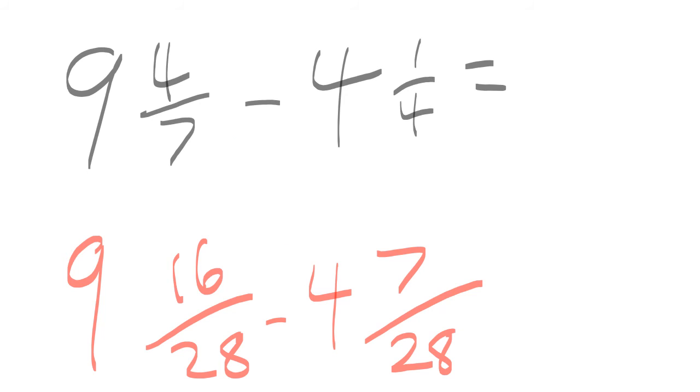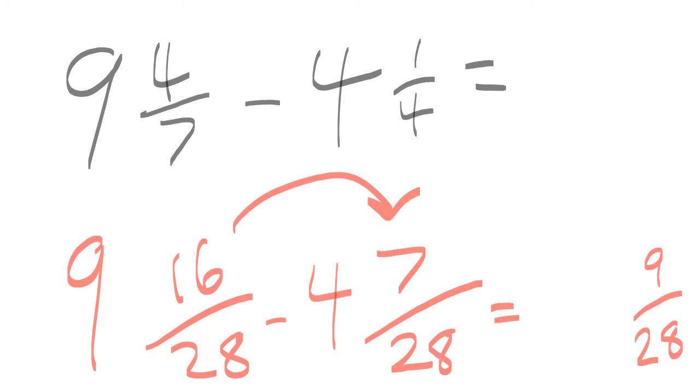And like I said, let's do the fractions first. Can you take away 16? Well, can you have 16/28 and then take away 7/28? Can you do that? And the answer you should have gotten is 9/28, which I think we might be able to simplify, maybe not, so it is 9/28.